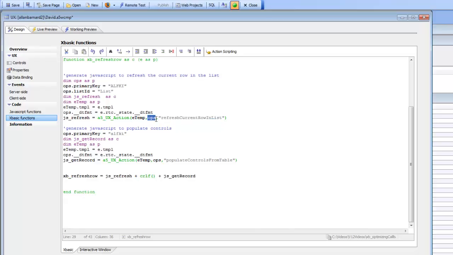So this dot variable ops contains a property called primary key, which is the primary key of the row we'd like to refresh. Then ops.listID is the actual ID of the list we'd like to refresh. Then e.temple is available in this e object. This is just a pointer to the actual UX component object itself, to its actual definition.